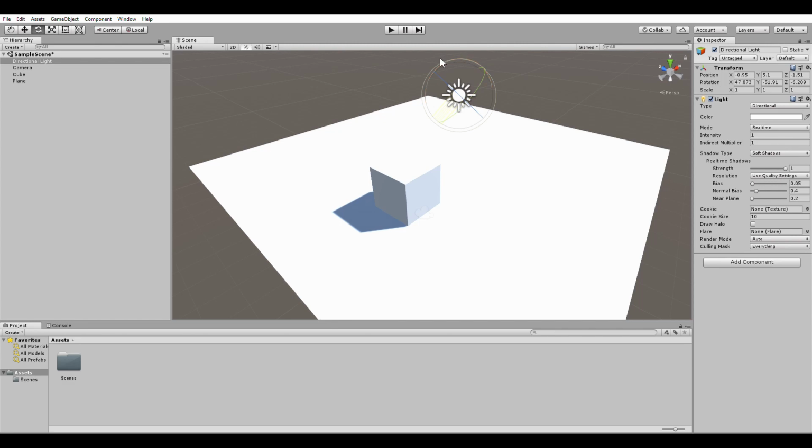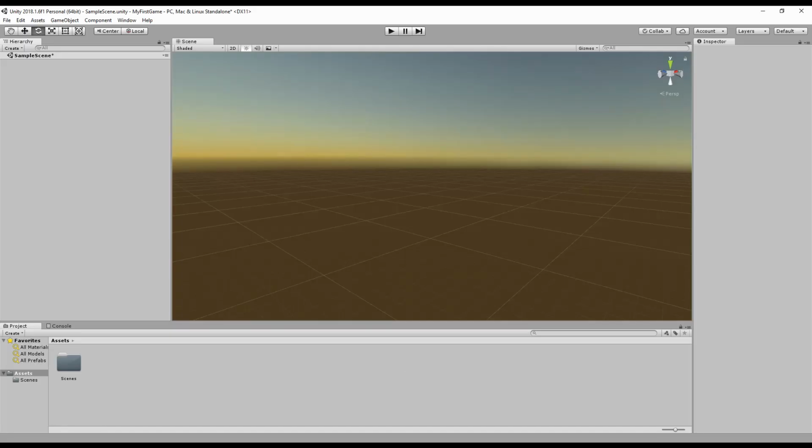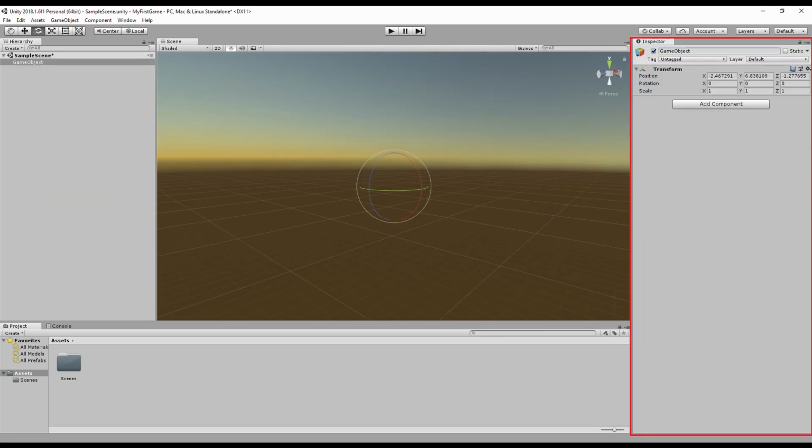As the last part of this video, let's talk about how Unity sees all these elements we call game objects, and let's see what we can do with them within the editor. For our purpose of understanding, we will simply create an empty game object, right click on the hierarchy and select create empty. Select it, and on the extreme right we would find the inspector window. Inspector, as the name suggests, inspects, and you can monitor all the properties of the selected game object.